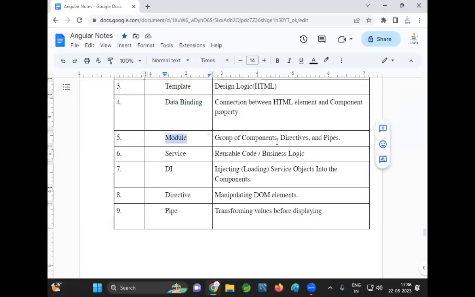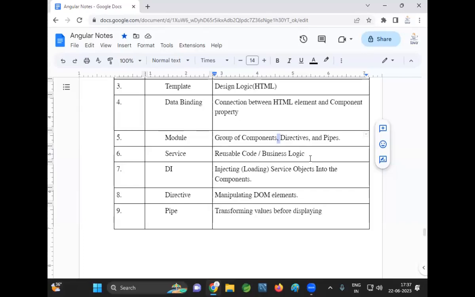Next, you know the modules. Modules contain group of components, directives, and pipes. We'll understand what the pipes are also. Next, what is a service? Why we use service? For reusable code. When I'm getting the data, this data can be used by multiple components.